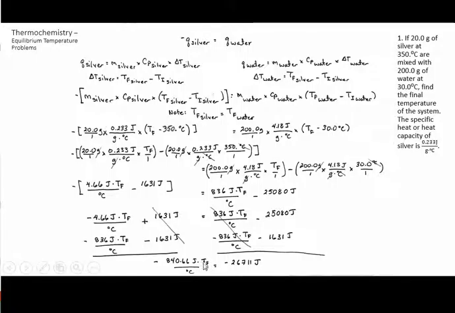I'm getting ready to isolate the unknown. First, I want to get rid of these negative signs on both sides. Now, you may have set yours up so you don't have negatives. That's okay. If you started up here with silver being positive and water being negative, you won't have negative signs down here. But I've got to get rid of the negative, so I'll multiply both sides by -1.